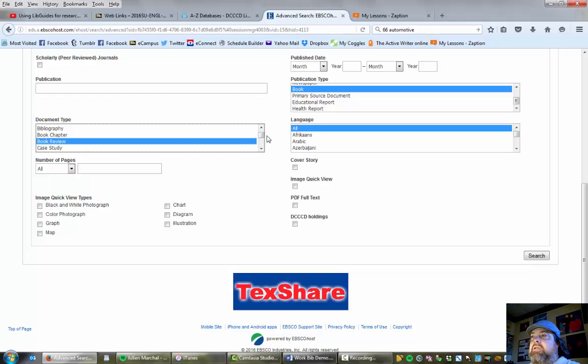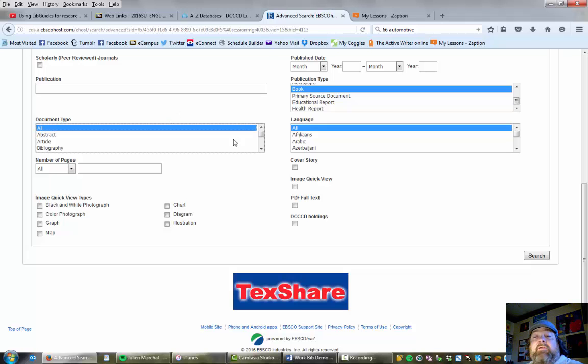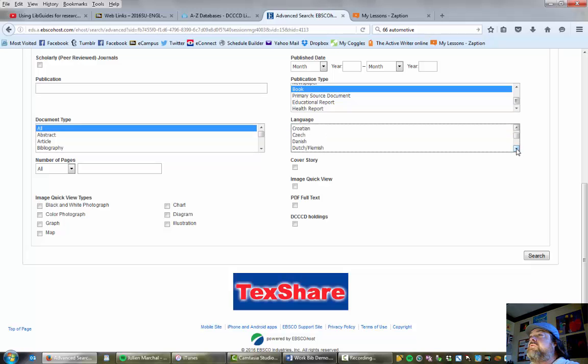Now, my students in this class will not use book reviews, although some may be useful. In another one of my classes, I do have my students use book reviews specifically on one of their assignments where they have to look just for book reviews. If you read in more than one language, you can choose the languages that you happen to speak and or read, and keep out those languages that you do not read. I'm going to suggest that you always use PDF full text, because that way you will be able to read an entire article on the screen.